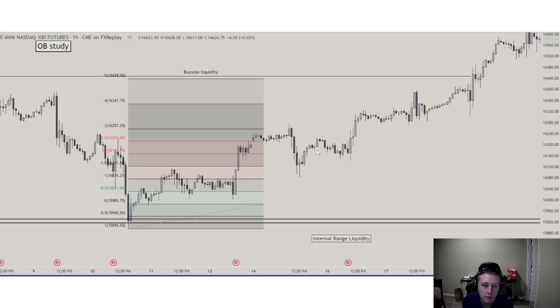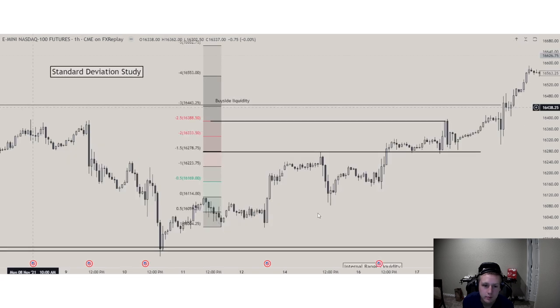A little market maker model from here to here. And notice how we have a market maker model from here to here, market maker model from here to here, and a market maker model from here to here. Here is that first retracement leg that I used, nice.